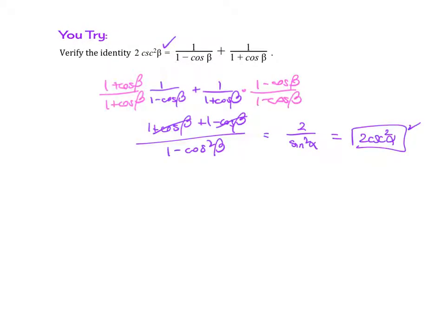So try this example. Once you verify this, you multiply pretty much the same as the other example, just with cosines instead. The final answer, you notice the work, and then you do verify it to get 2 cosecant squared of alpha.